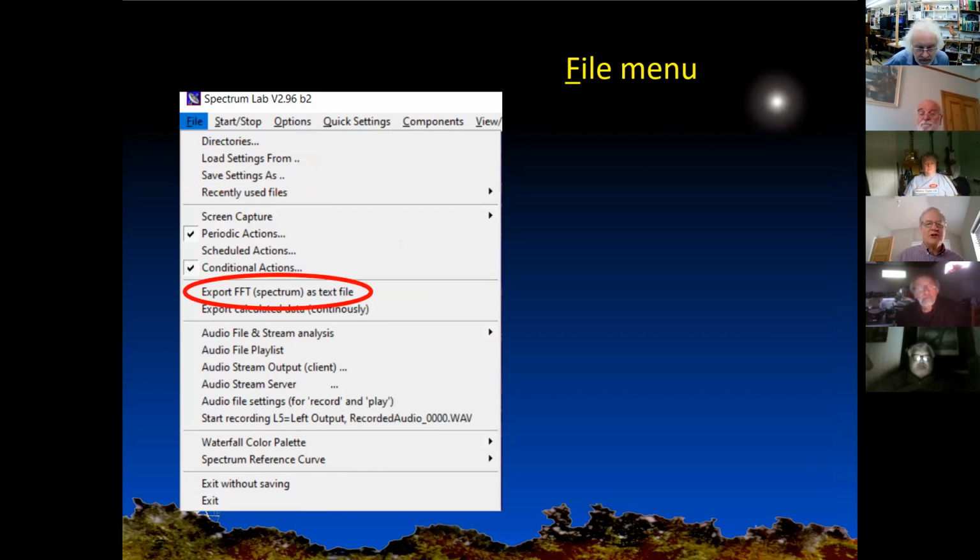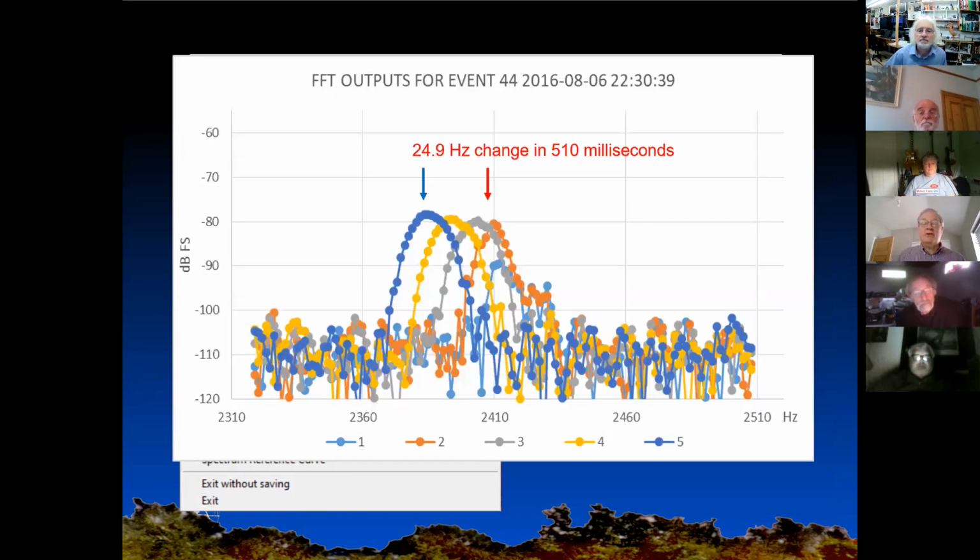Somebody asked about exporting the FFT spectrum. Well, you can export it as a text file, which is probably not what the question was about, but I have used that function and imported FFTs into Excel, because I'm not very familiar with all these new tools. So I just shove a line of 8,000 samples into Excel. This was part of an investigation into whether I could find some way of detecting aircraft reflections by their spectral signatures.